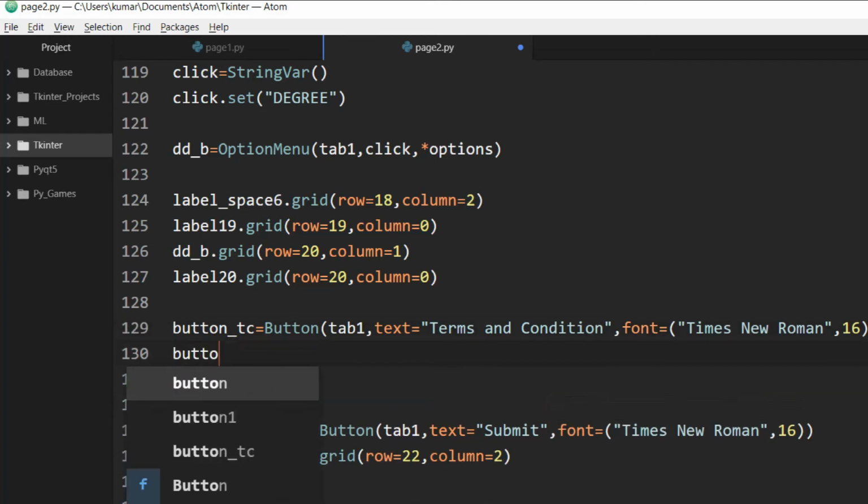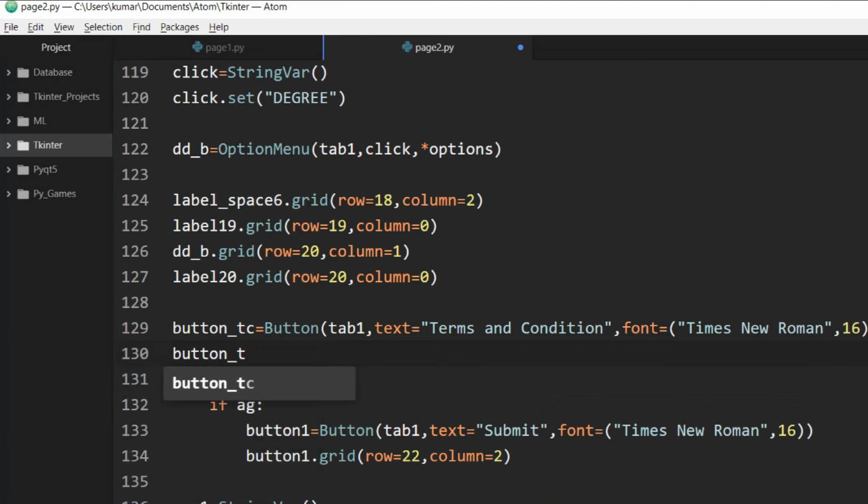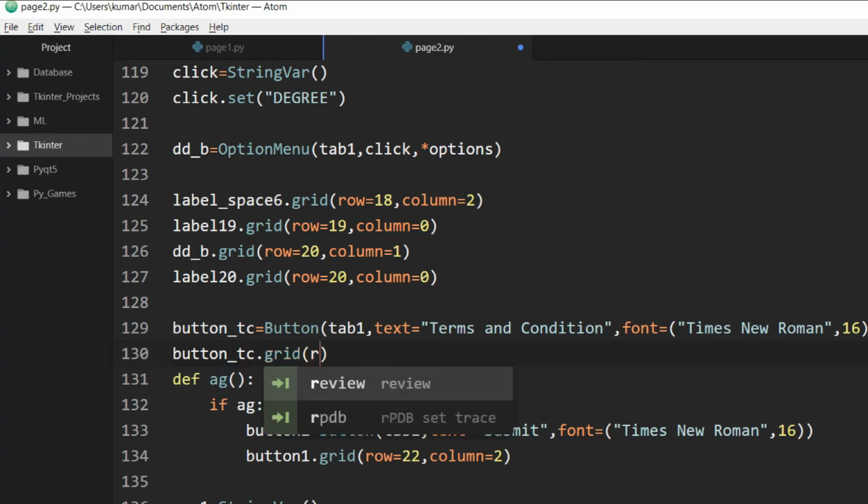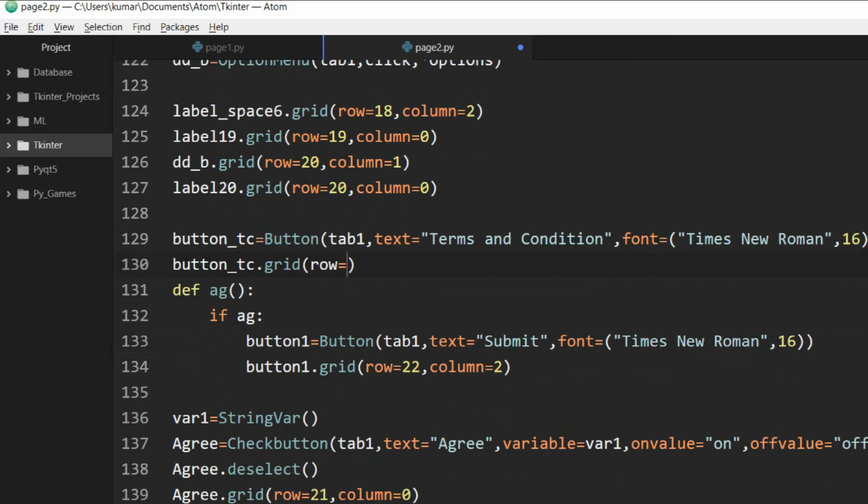and we'll place it dot grid with row equals 21. We have it in 21, right? Okay, we are creating submit button in 22 and agree is in 21, so let's place it in 21 as well.